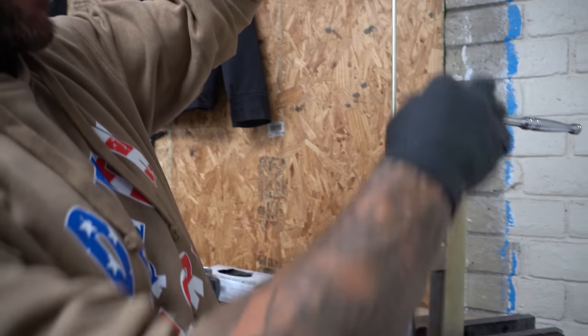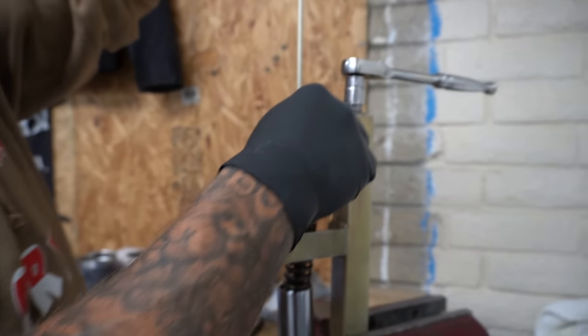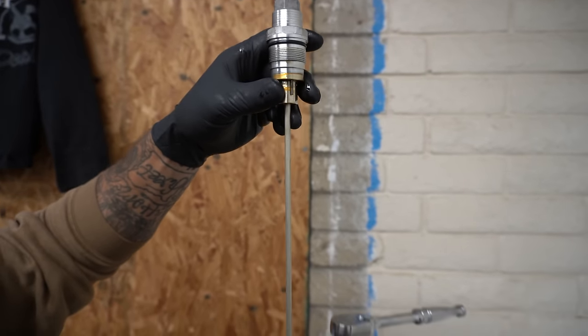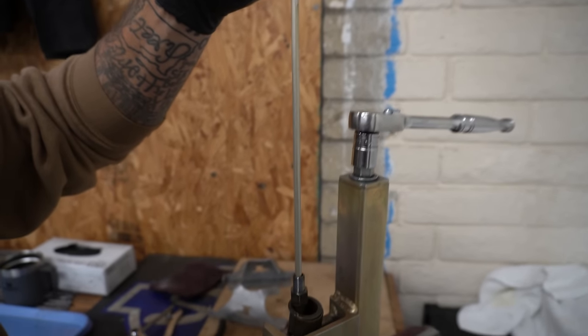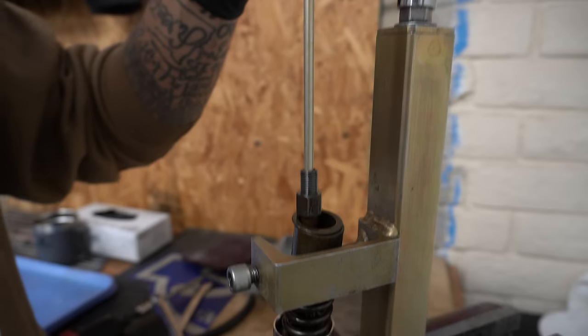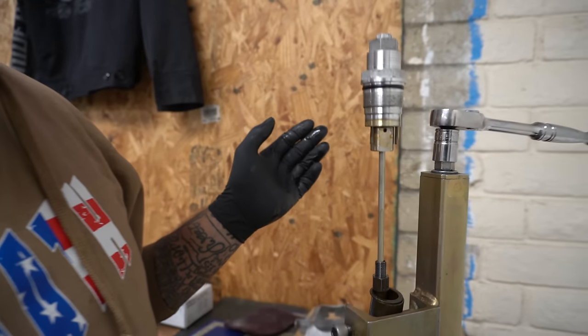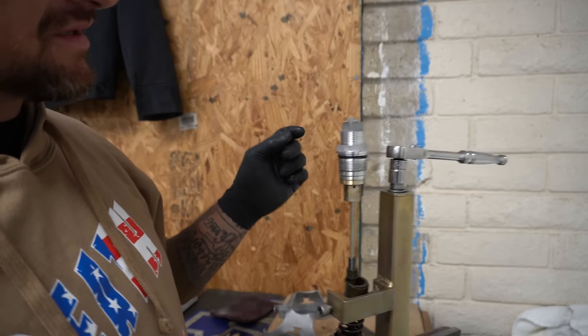Now back to this guy. We're gonna move him in there very carefully. It's a tight fit and it's got fluid. It's gonna have some compression. Look at that. That's a well bled up cartridge right there.